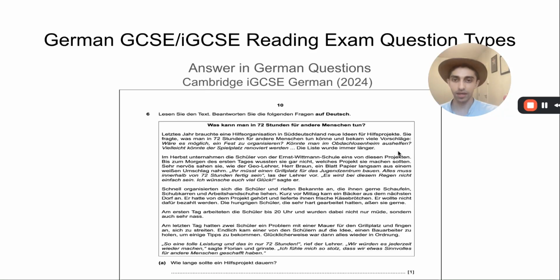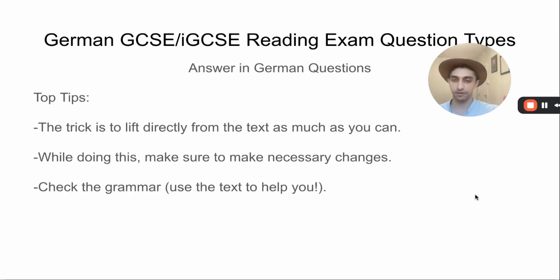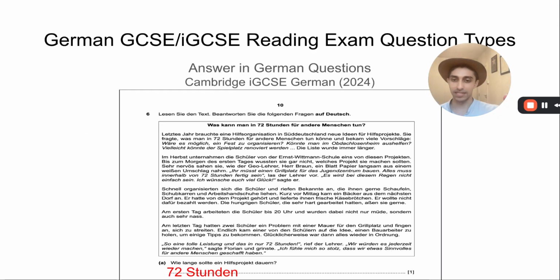So that tells us that each one of these projects should take exactly 72 hours. 72 Stunden. And in fact, in this particular case, you don't have to change anything. You can just copy the appropriate part of the text, which is here, 72 hours. So you can copy directly from the text without even changing anything in this case. Okay, so that is the answer, just to illustrate it again.